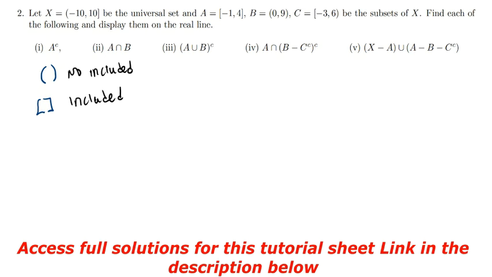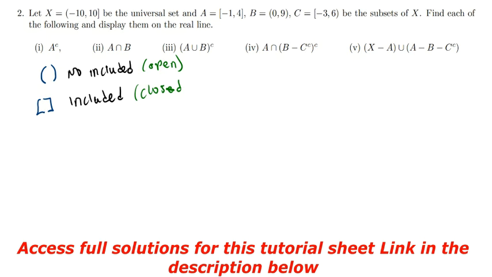So if we say the universal set, we are saying starting from negative 10 all the way up to 10. If you see here, we have this square bracket and that one. What is the difference between the two? This one simply means the starting number here, negative 10, is not included. It's not part of the universal set. Whereas where we are going to end, we have that symbol, which simply means that this 10 is included. Where you see that symbol, we say it's open, meaning not included. Where you see these two symbols here, it means it's closed.